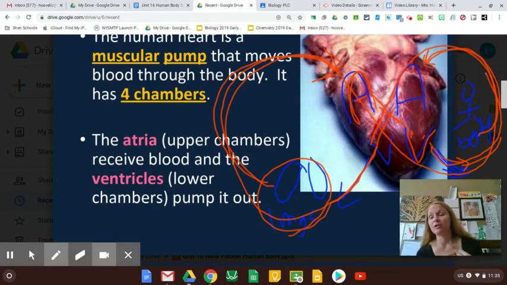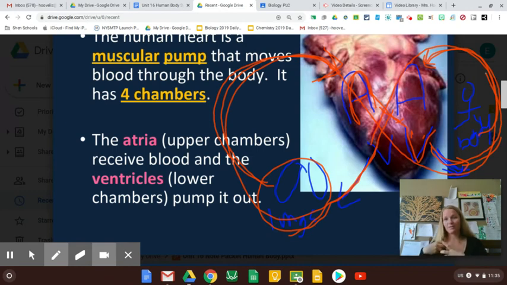Also, when it goes to the lungs, it's also getting rid of the CO2 that it collected along the way as you exhale. So your blood, even if you don't know all the different parts, if you basically understand that your heart's over here. Your heart sends blood to the lungs to pick up oxygen, get rid of CO2, then sends it back. Then your heart pumps the blood all through your body.